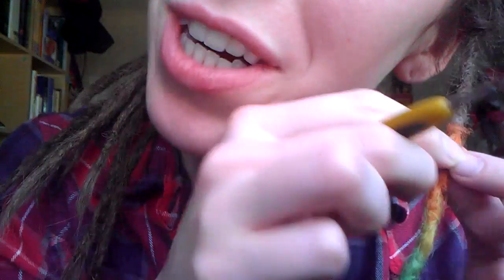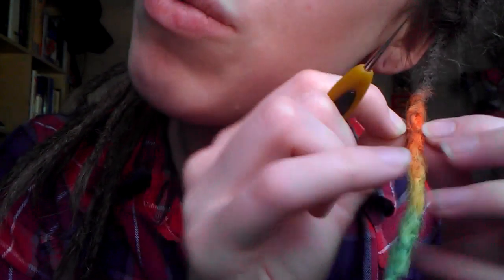Anyway, so normally, if you've got extra hair, you want to part it, wrap it around, and then pull it through from the other side. Let's see.